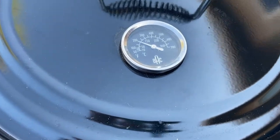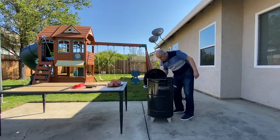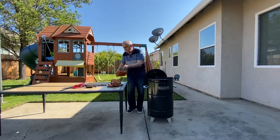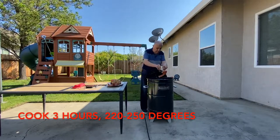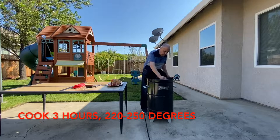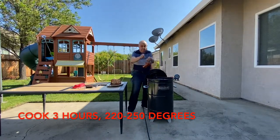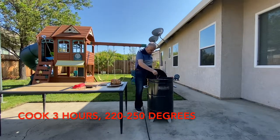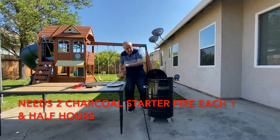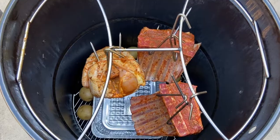We've got 200 degrees Fahrenheit, so it's time to hang in our chicken and meat. It takes 3 hours to cook the meat because we're gonna keep a low temperature inside the barrel, around 220 to 250 degrees Fahrenheit. After 1.5 hours, the middle of the cooking time, add more charcoal fire inside.